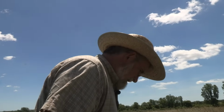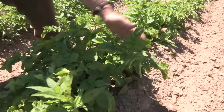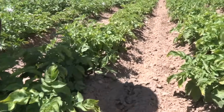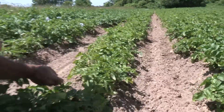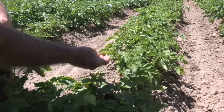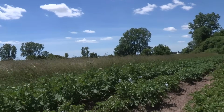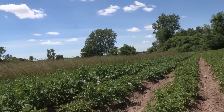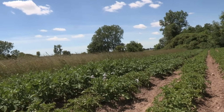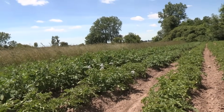You can see these are suffering a little bit. You can see the sort of tip burn on there. That's from leaf hoppers, and it's very hard to see them. Sometimes you can see these little white insects fly away as you brush the leaves, but they produce this damage. Some of this here, probably leaf hopper damage. It's one of our biggest pests. But this variety we selected for its resistance to leaf hopper, and it's just amazing, but it's also very productive. And it tastes good, and it stores well. We sort of checked it out for all those things, and it's the only one of those 50 that we started with in 2016 that made it.